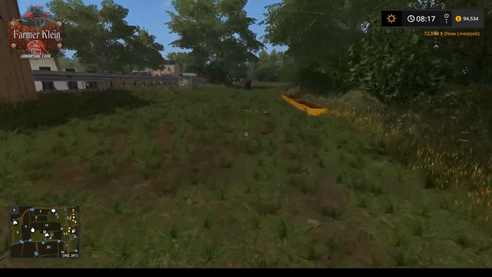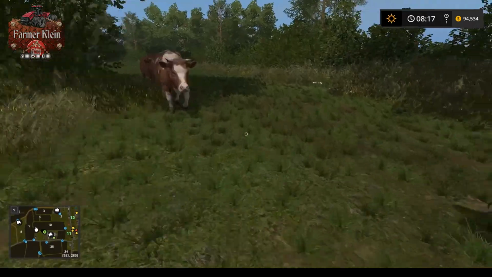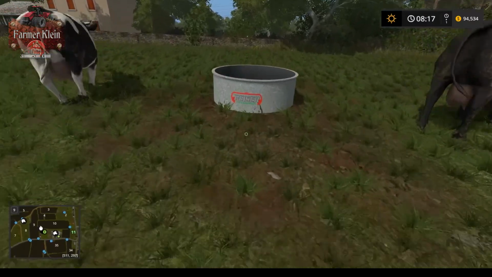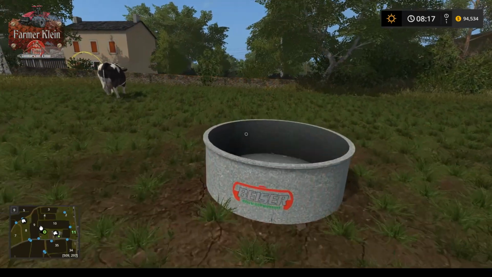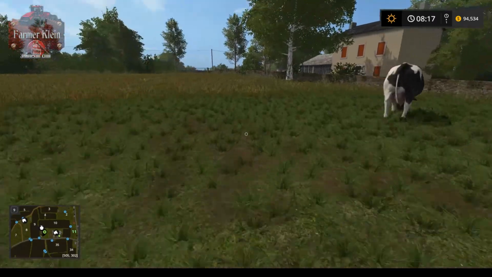Let's take a look around and see if we can't find another water trough. Alright, that's got water texture to it, and that's got a trigger, so that's probably where we're going to put our water. Interesting enough, in this round container.